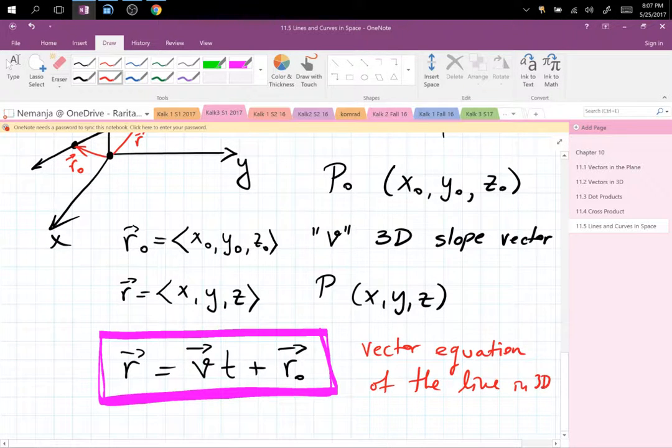In 3D. Well, actually, this is in any D. I'm going to erase this. This is in any D. This is a straight line. It's 17D if you want to. Because these are vectors. And the way you add dimension is you just add another variable. So if you have 17 letters in your alphabet, there you go. You're good to go.